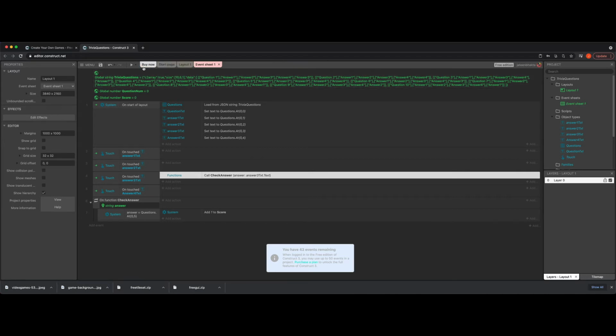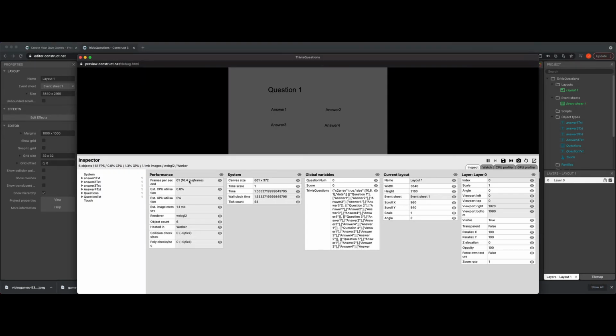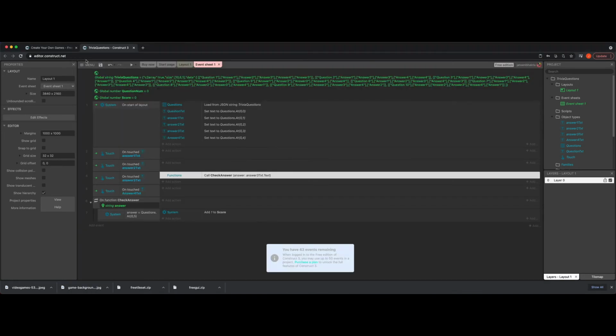Now if I hit run debug layout, let's take a look at some of our variables. First thing we need to do is check what score is. In order to do that, let's click right here, global variables. Question number 0, score is 0. Now if I click here on 3, score added by 1. If I keep clicking it, it'll do that. But if I click anywhere else, we don't have anything attached, it will not move. That means we have done a good job of keeping track of the score. Let's go ahead and close this for a second.